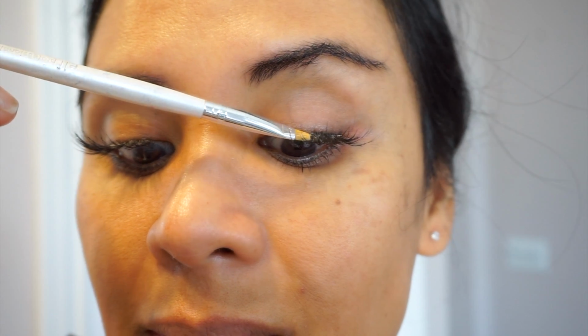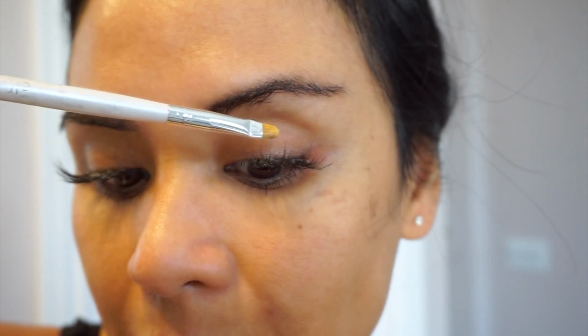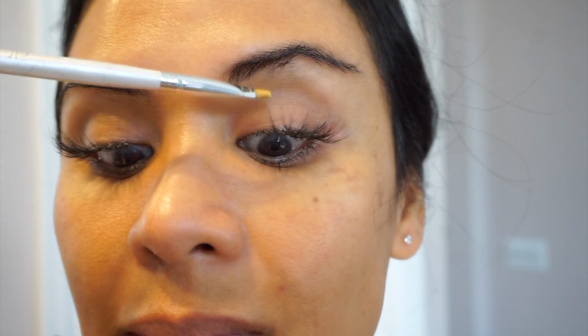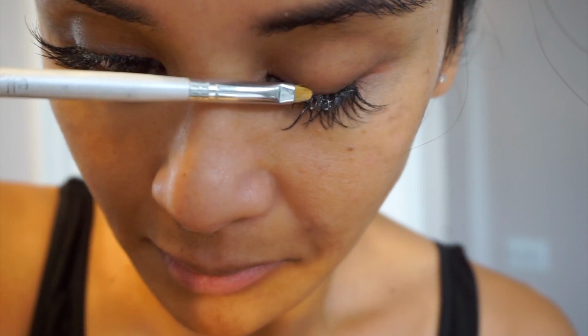Work very slowly. You do not want to rush this process. You just kind of want to press it on to every single individual lash, as you can see. And then you want to wait 5 minutes until it starts to dissolve. And then it just very easily can be pulled off your lashes.